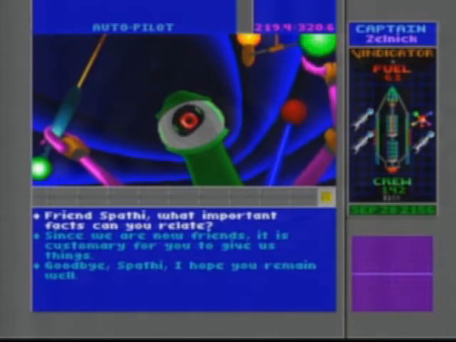So that gives you an idea of some of the audio. Now this is a species called the Spathi, who are currently an enemy of mine, but they don't want to fight, so I may be able to turn them to my side as the game progresses here. Upon doing so, I'll get access to their resources and help from them to help build my fleet.